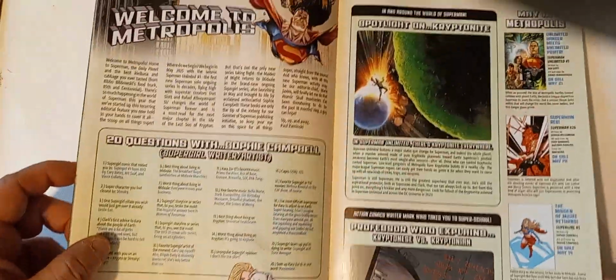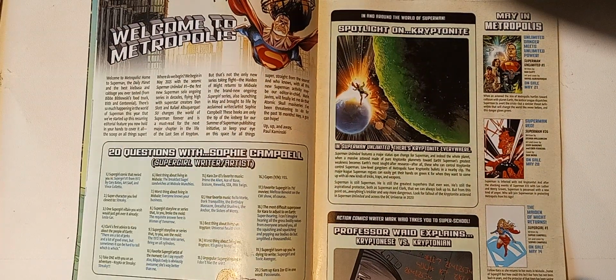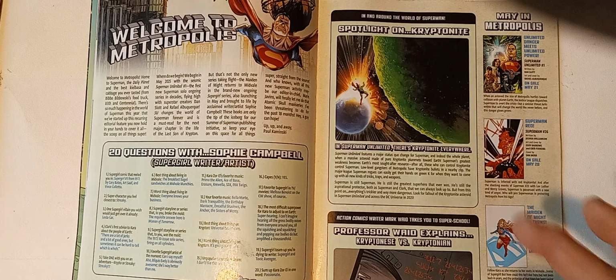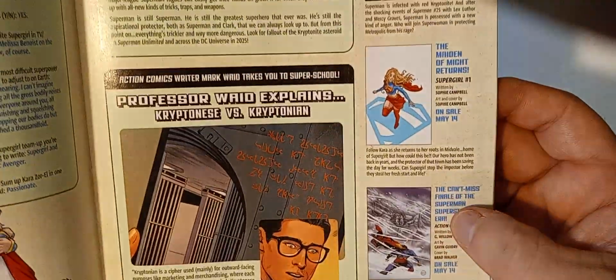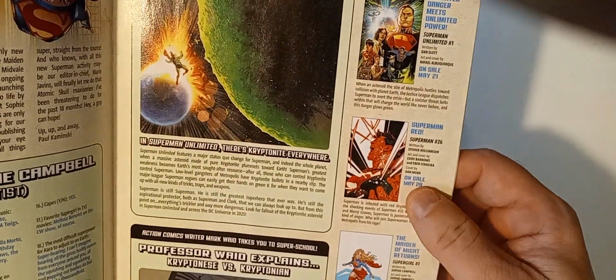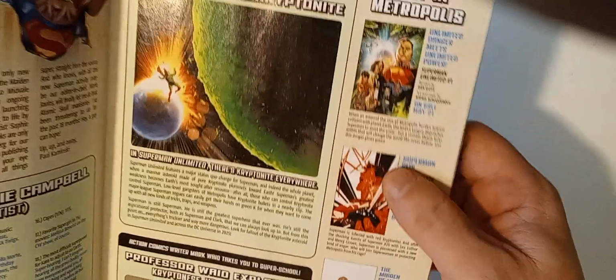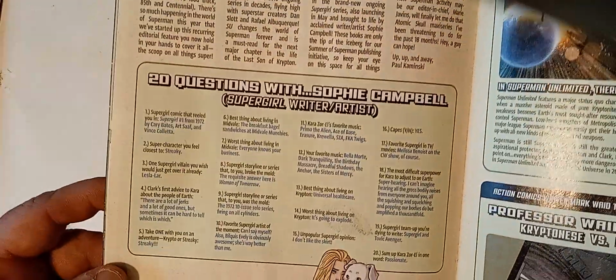Here's another cool thing. They have this Welcome to Metropolis two-pager in here. I hope they do this more often. They really should, where it's an informational page about things that are coming up in the line. So in the Superman line, it's showing the upcoming comics and the current comics. This Action Comics came out today, or yesterday rather, the Supergirl, and then you have the current issue of Superman, or the new issue that's coming up, and Superman Unlimited. Then there's this question and answer thing with Sophie Campbell.